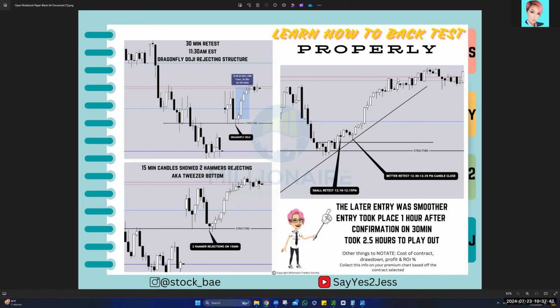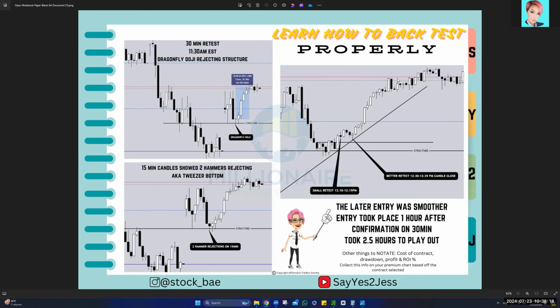Number one, am I comfortable trading these times? Number two, is the setup cleaner around this time to trade SPX? Number three, the profits are better if I wait until a little bit later to trade and there's less drawdown. And then lastly, I'm going to think about, do I have 2.5 hours to let this play out? Is that the average time that it takes for my trade to play out? If so, I need to keep that in mind so that I am not looking for an immediate return as soon as I get into the trade. I'm not scalping, I'm waiting, I'm day trading. So I have to let it do its own thing.